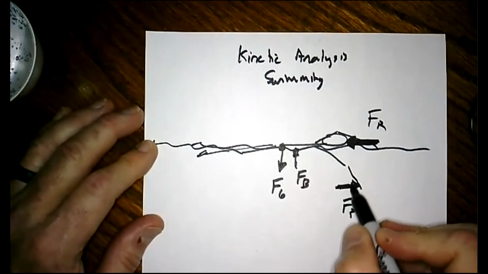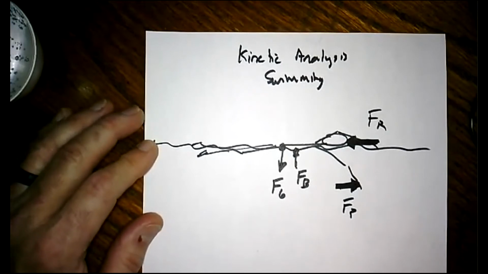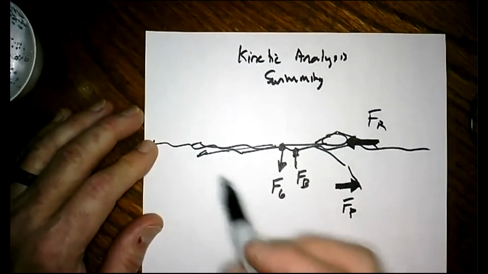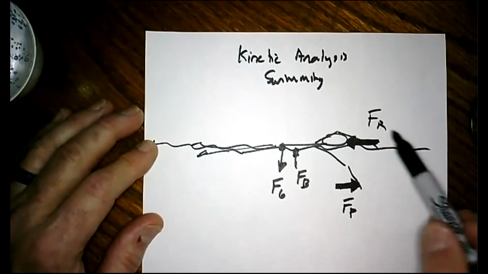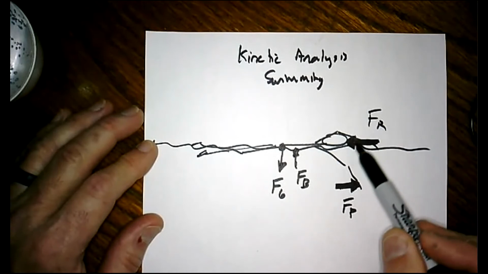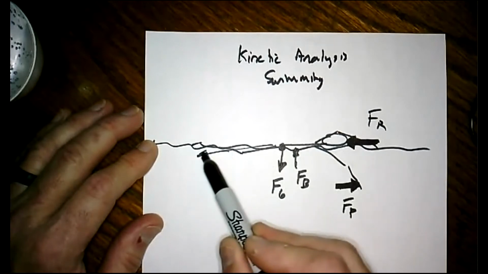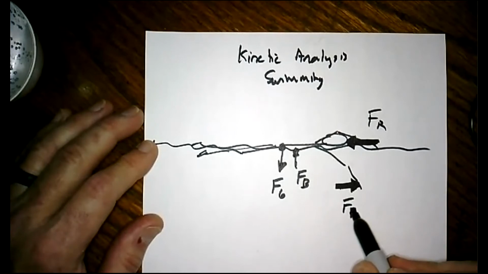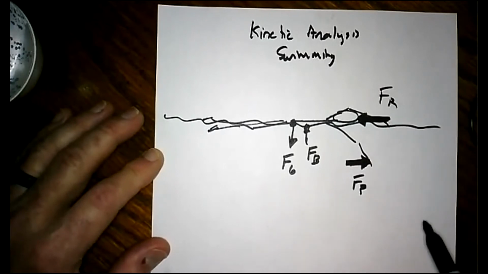Now, I'm only drawing one propulsive force, and I'm drawing it at the hand. And again, we'll simplify, and then we'll add in more information as we get deeper and deeper into understanding swimming. We do have the legs, which do contribute to propulsion. Likewise, with resistance, I'm drawing just a single arrow here, but the resistance is coming from throughout the body, okay? So right now we're dealing with just one propulsive force and one resistance force.